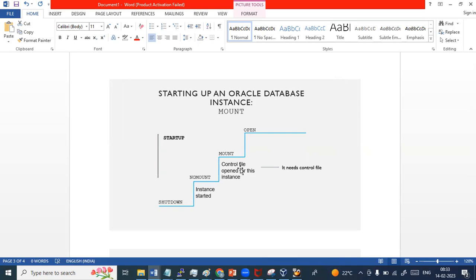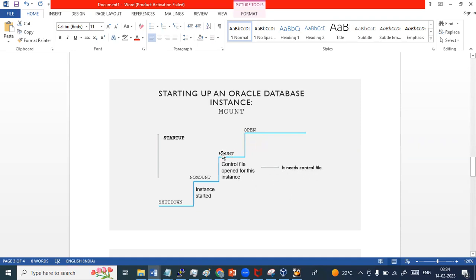It will have the database name and its size, the location of the data files, and the location of the redo log files, right? So the control file will contain the information of the data files, online redo log files, and the database name, everything. So in simple terms, in mount state, the database needs the control file.